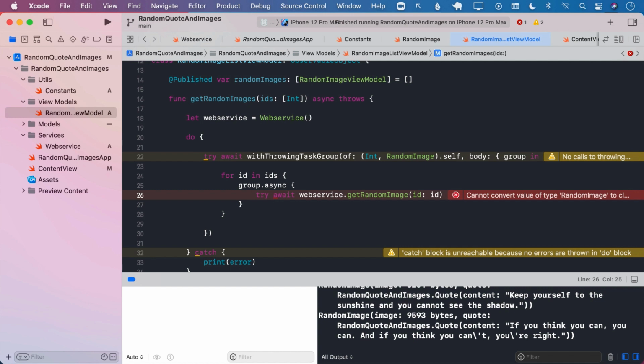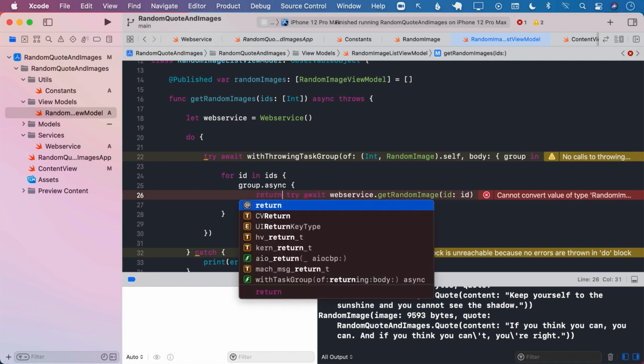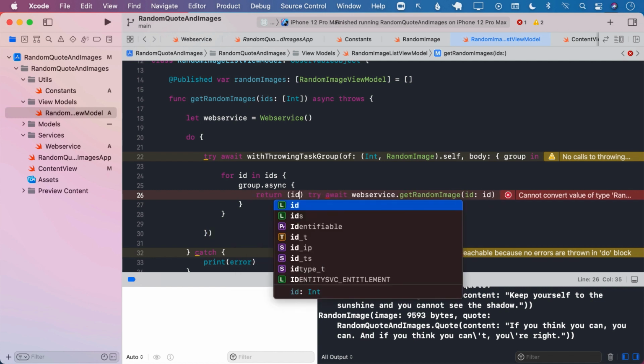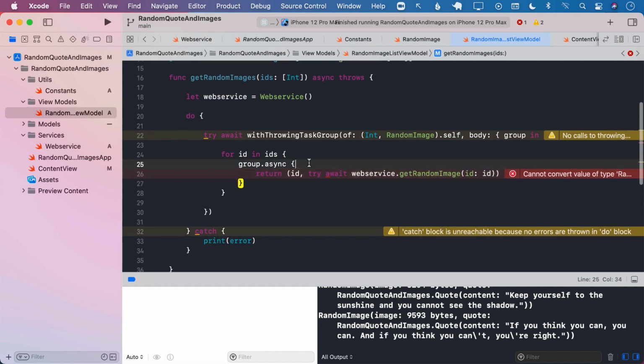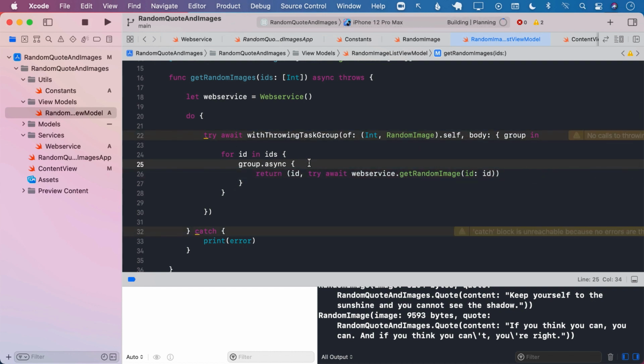So instead of that, we are going to return a tuple, which will consist of an ID and the actual task that we are awaiting. Let's go ahead and build this.